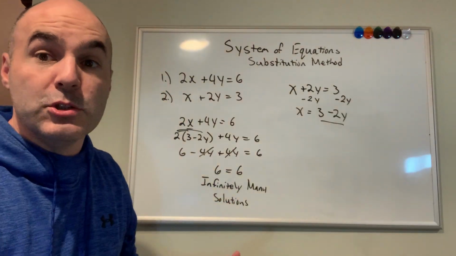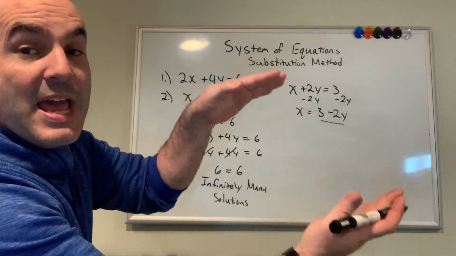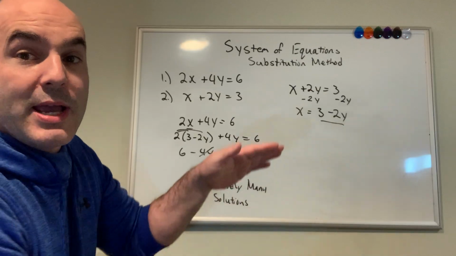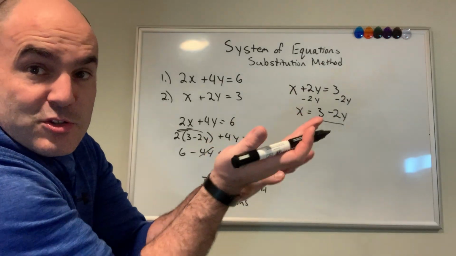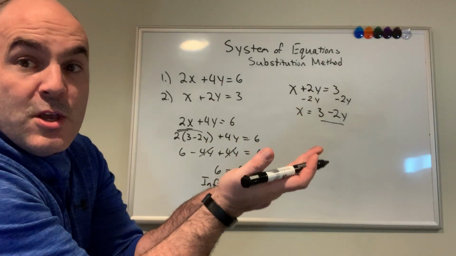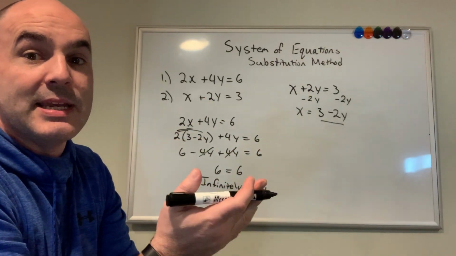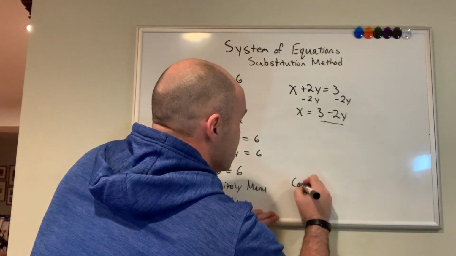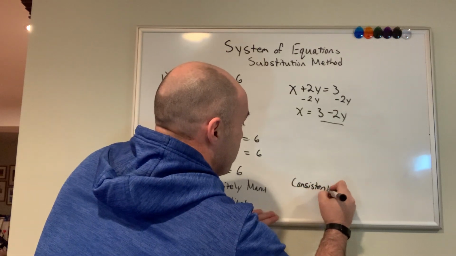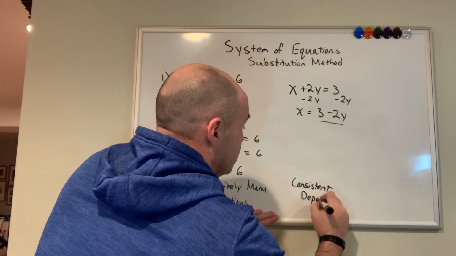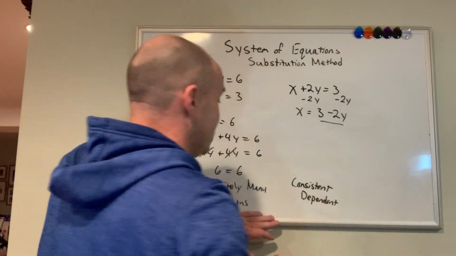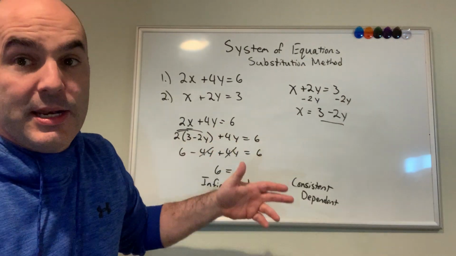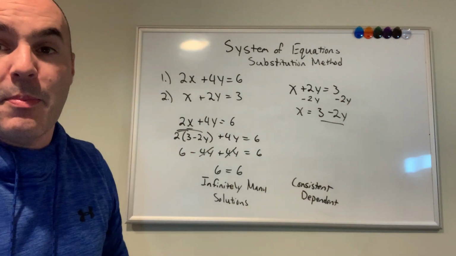Okay, in the no solution case, the lines were parallel and never touched. In this case, it doesn't matter what x and y is, the lines are sitting on top of each other. So every single point is in common. So you have an infinite number of coordinates in common. So we call this consistent dependent. Consistent dependent. So this was exactly the same line. Okay, it's one line lying on top of the line itself.